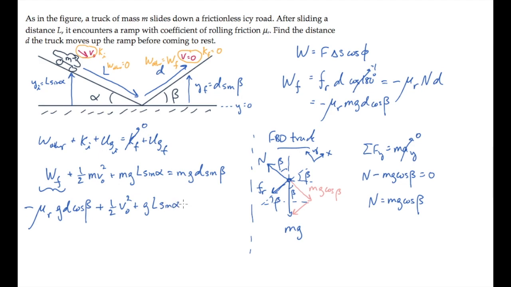Now we can solve for the distance d, gathering first all the terms together with d in them and factoring the d out. Finally doing another line of algebra to see that the distance d that the truck slides up the ramp is V0 squared over 2g plus L sine α, divided by sine β plus μr cosine β.